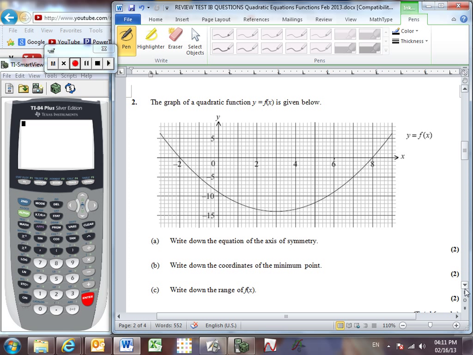So, we've got the graph of a quadratic function there. We need to write down the equation of the axis of symmetry. There's a couple of ways we could do this. I don't know whether I would really trust your eyes. I mean, clearly, the axis of symmetry looks like it comes down right there in the middle, because it appears that that is the minimum. So, that would be the axis of symmetry's equation would be x is equal to three.